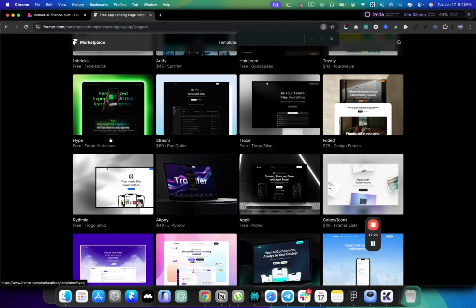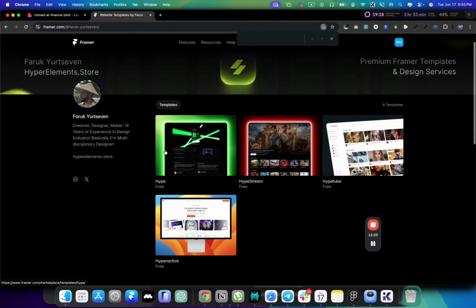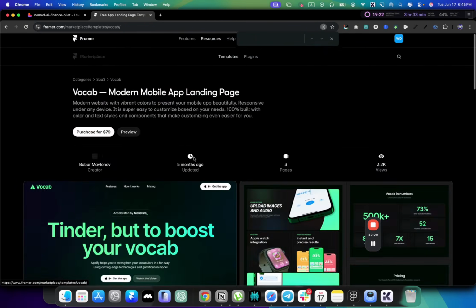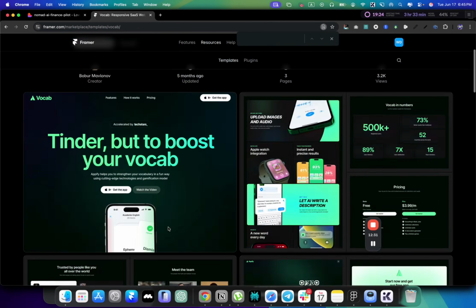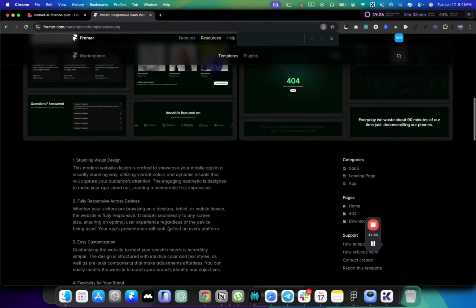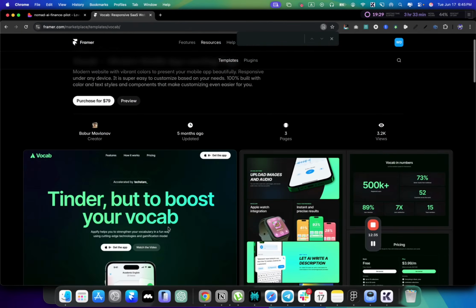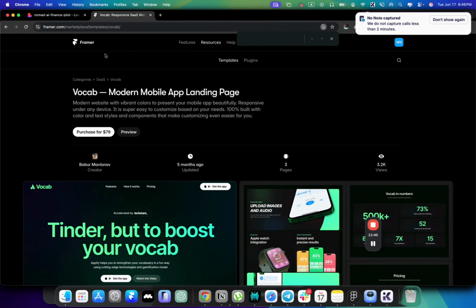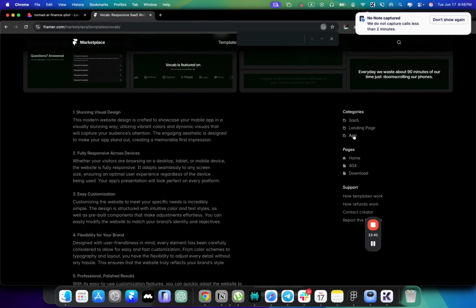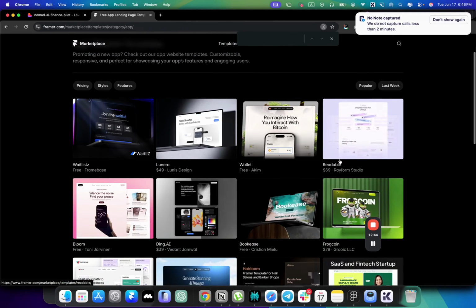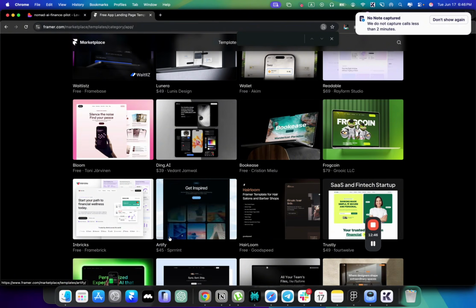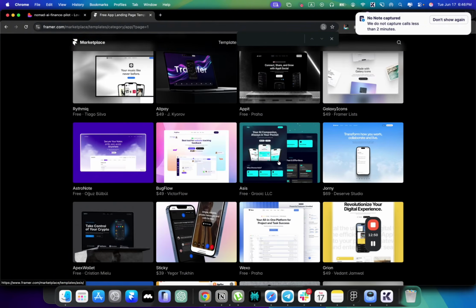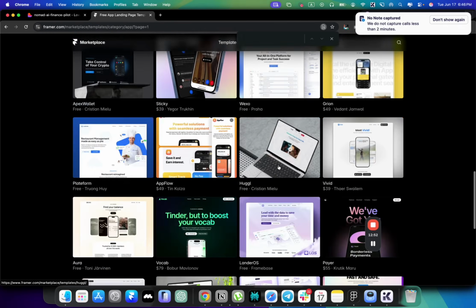Let's just click on this author's templates. And just looking at this, yeah, I like this template, so I'll just use it for now. But I'll probably need to change some colors as well. Or to make it even simpler, I don't really want to change any colors. So let's just find something that I think would be similar to our colors. I think something like this is similar to our colors.